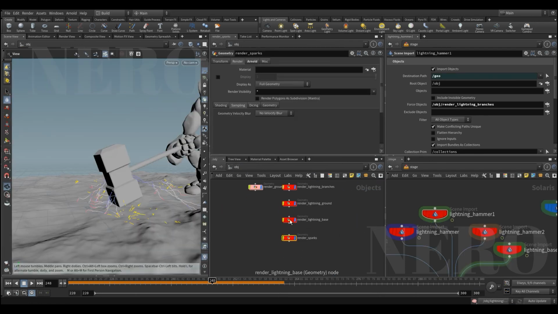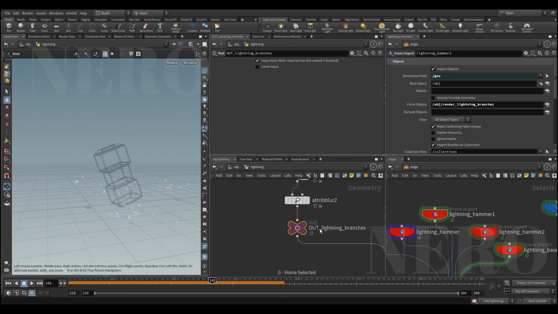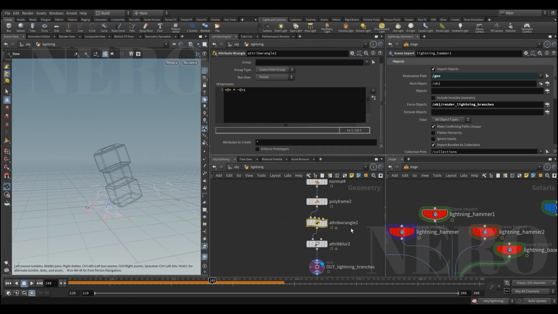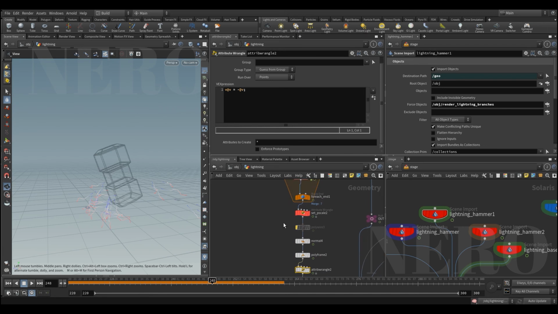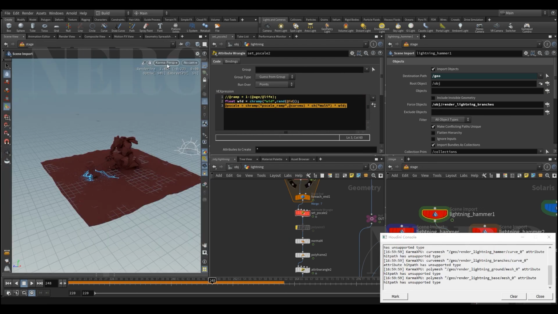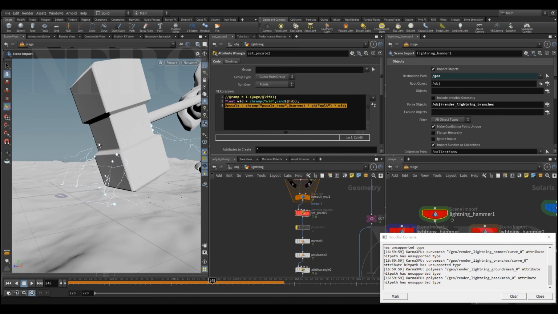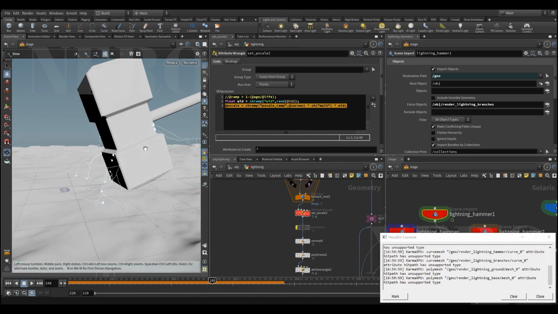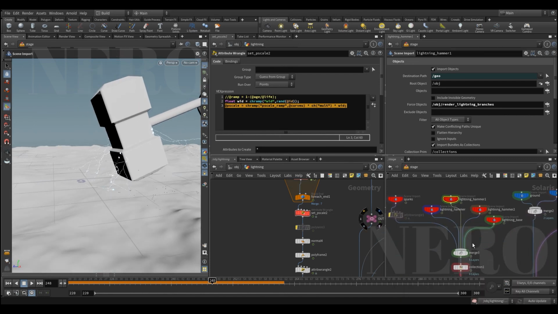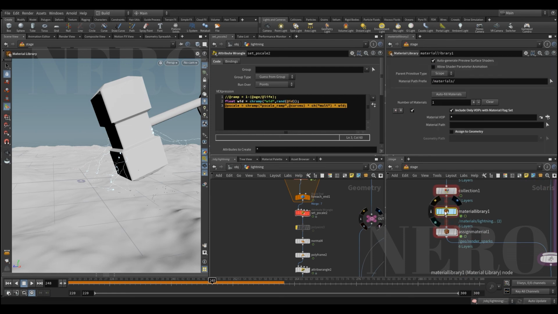So I make maybe this guy. It's branches here, which is this guy. We can manipulate V or P scale here. You have to manipulate the P scale, so the Karma render will know how thick it should be. Okay, and then I use a collection. You don't have to use it.